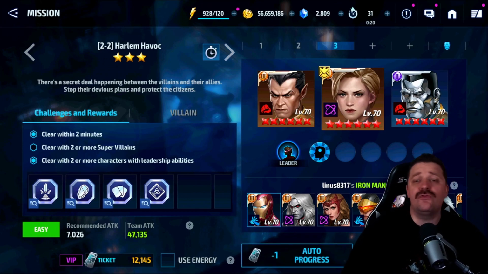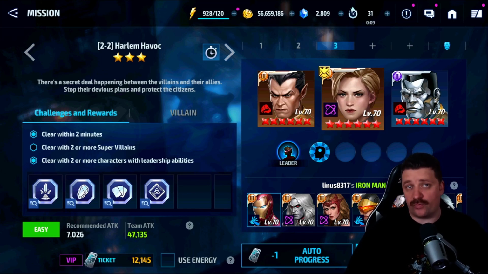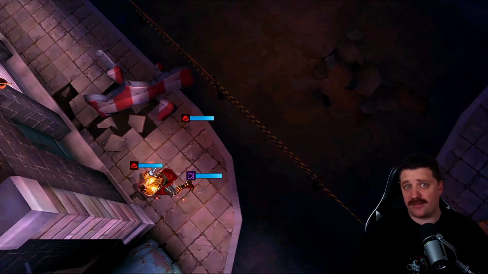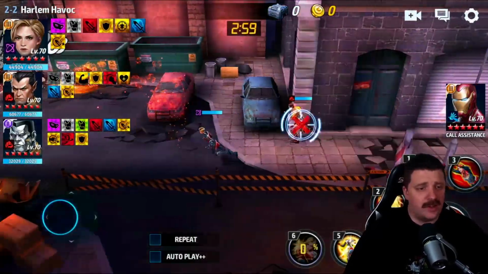Now, guys, if you do not have, for example, Colossus with the supervillain uniform that can do both at the same time, you can do 2 runs, one with 2 supervillains and one with 2 characters with leadership ability. That is always a possibility, but personally I try to get all my challenges done on the first clear if I can. Now, we did not work on challenges yet on this account outside of videos, so this is the first time we're actually trying to do the challenge on this one. Other than that, we were just running with a regular team.